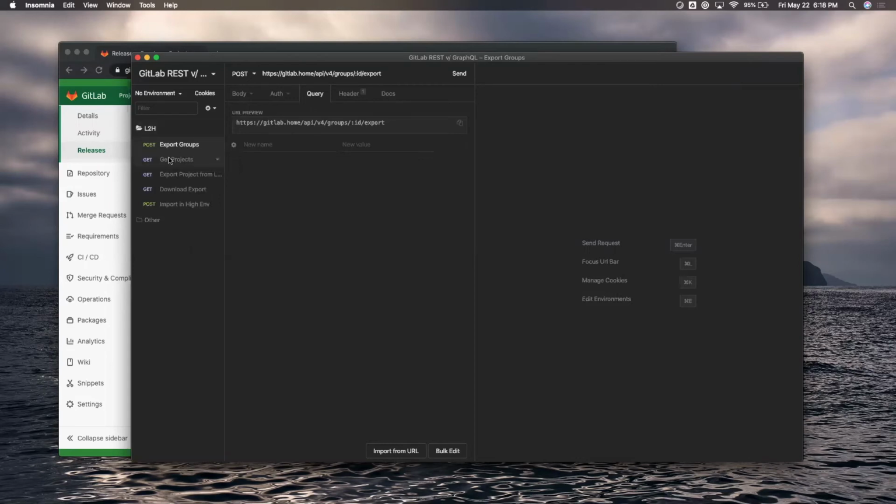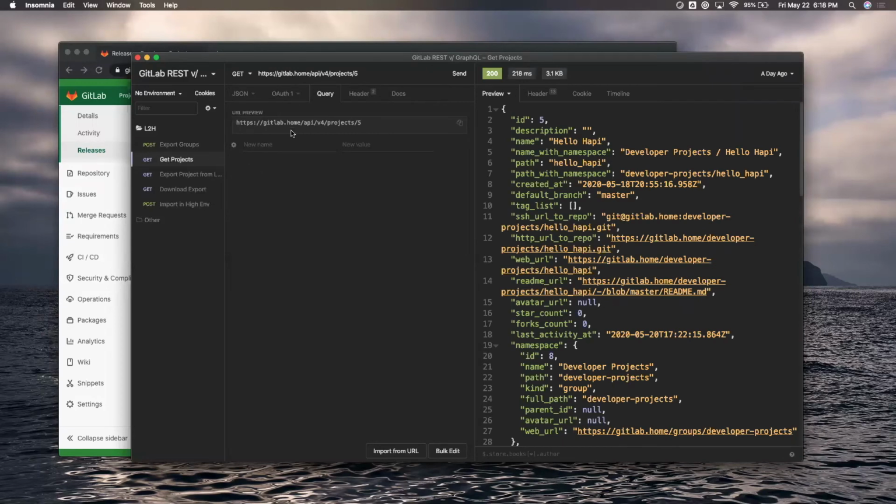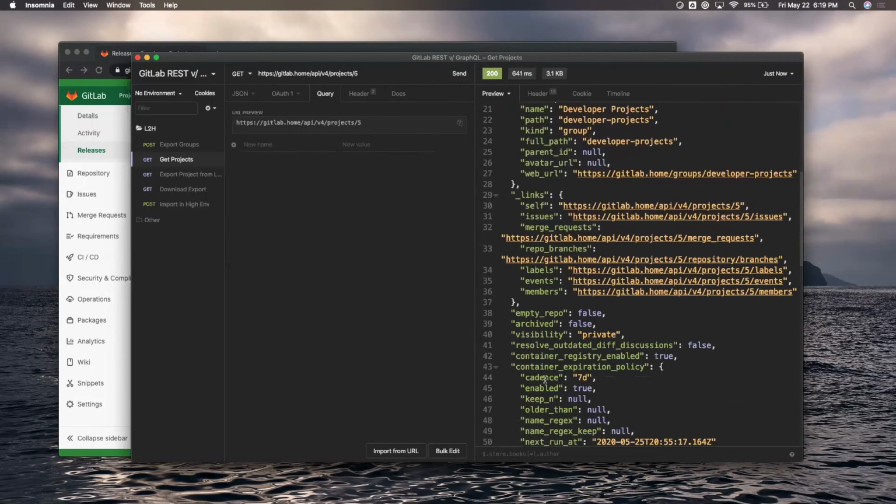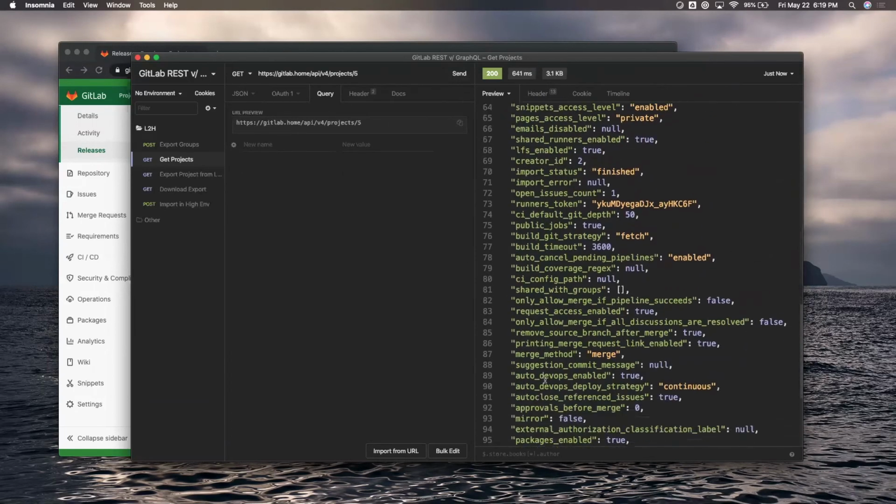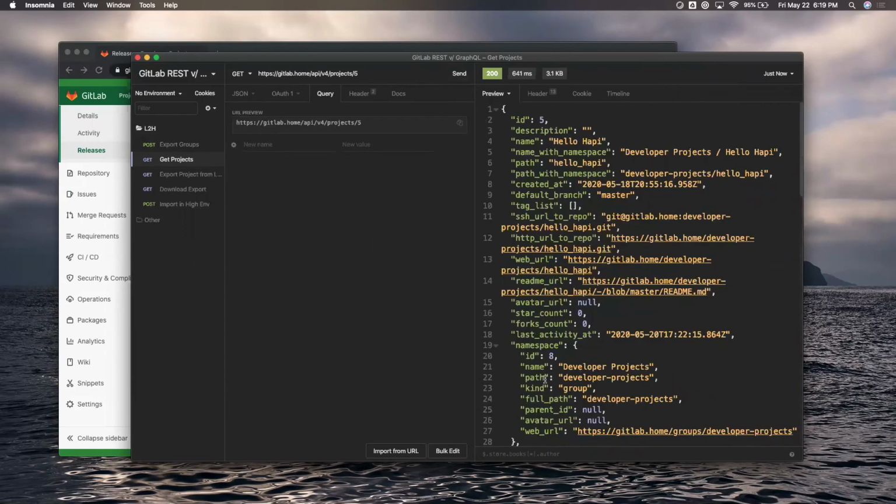Then I have the ability to migrate a project. So I have a project over here, and in my case, I actually know which ID it is, and I'm going to actually send the request over. So this gives me details of the project that I have. I don't really need this information, but I'm validating that this project is actually a valid project. There's another API where I can search for a project by its name. So that is another thing that I could have done, is instead of using an ID, I could have searched by name, received the ID, and then searched for the ID, which is, again, just one other step that I can add into my process.